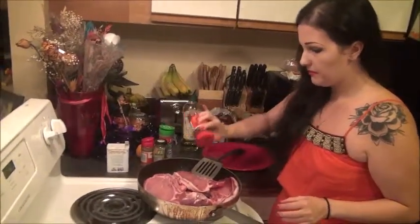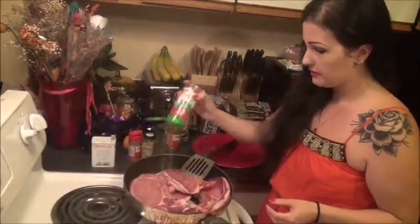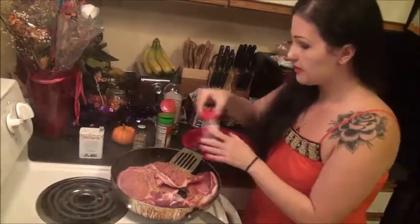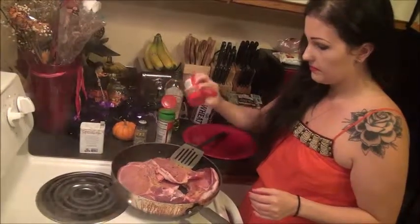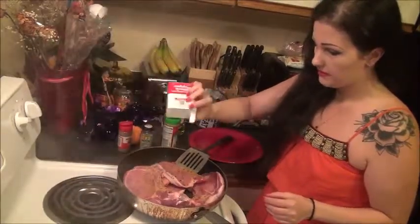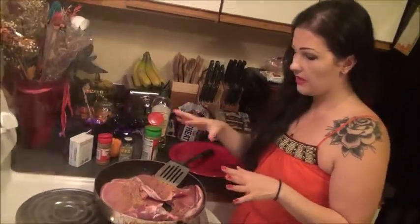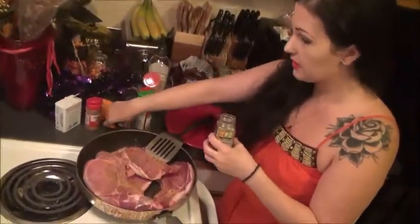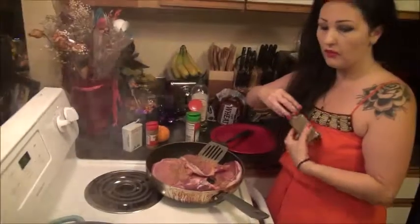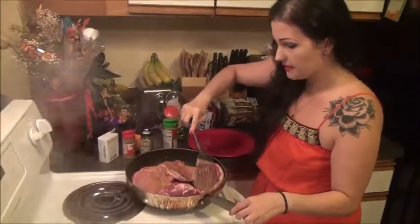Use a little bit of red pepper. We're going to use some garlic powder, of course. And some cumin. Just cumin, a hint, with some pepper. And now this nice little seasoned mixture of pork chops here. Oh, rosemary, let's not forget that. There we go, just a little bit of rosemary. Delicious. I know we're going to pour apples over that. So these pork chops are going to sizzle on up together.